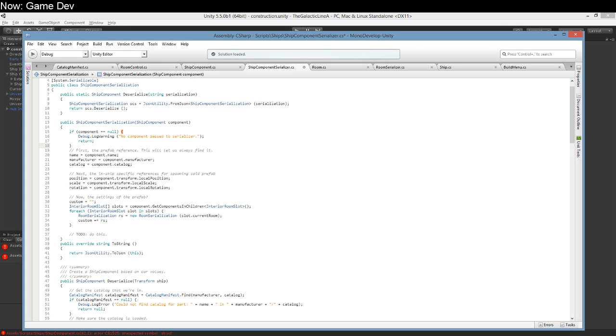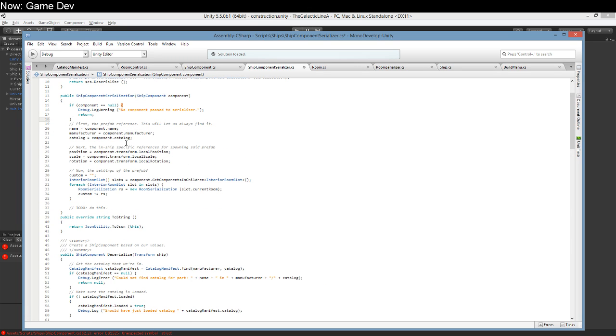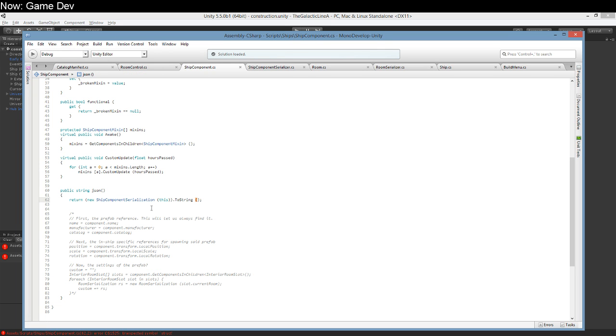We could get the same results from actually recording our values and just manually sticking them in a string and then saving the string. But because we're going through a JSON utility, it'll come out as human readable. People will be able to edit it. There won't be any confusion by any modder ever. So that should be great. All we need to do now is make this work.